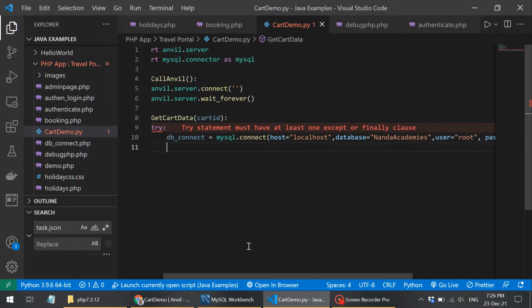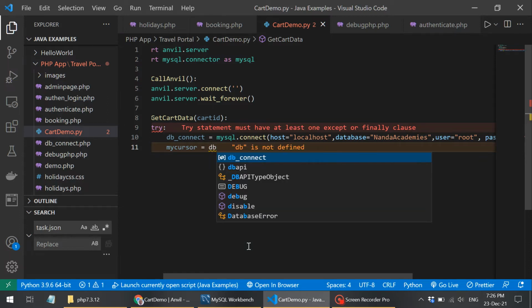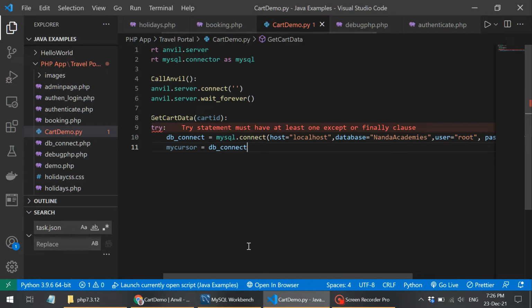Next we create my cursor using this db_connect, where we have the cursor method.